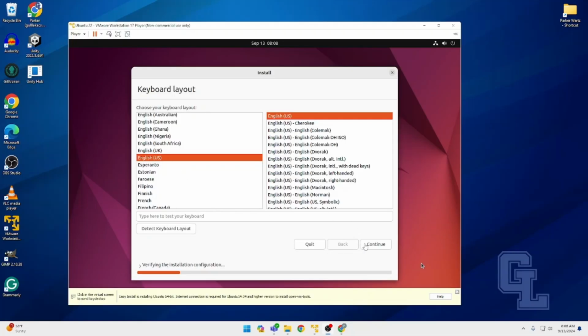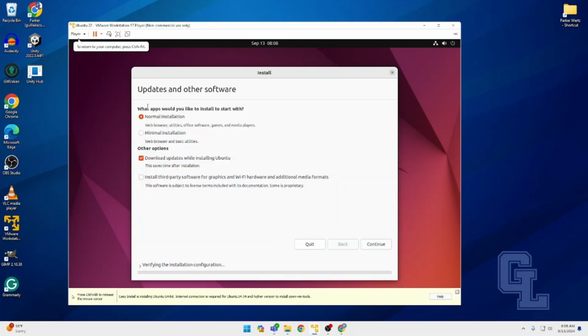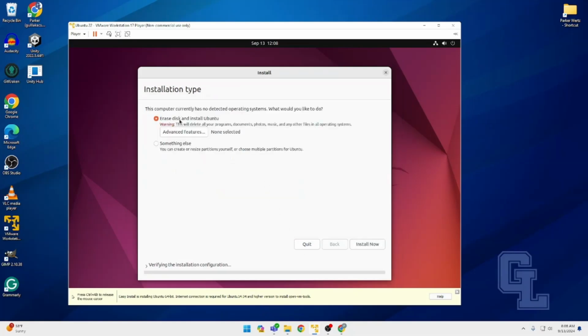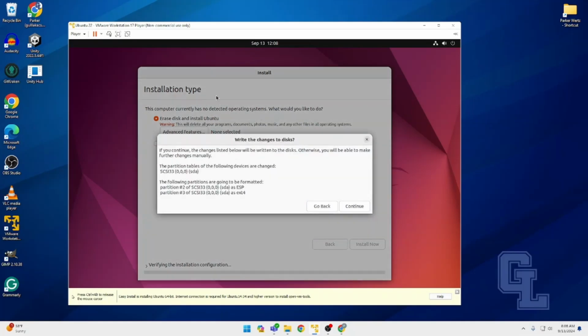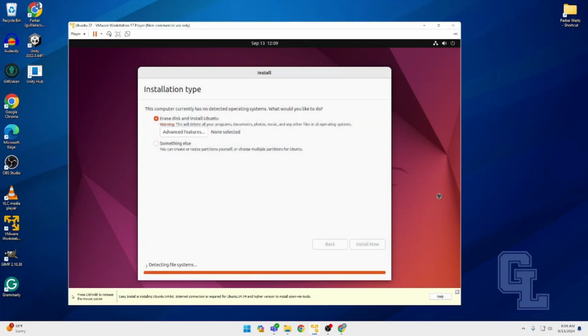Alright, now this is the setup. Pretty self-explanatory. Select the language that you want. I love English. Pretty good language. Normal installation, and I'm going to unclick this so it loads faster. You can download this later through the actual VM inside the hypervisor, which is VMware Workstation. Yes, we're going to want to erase all disk data, which you don't have to worry about, because it's just trying to delete everything that's on our hypervisor, which is just an application, so it won't be able to do anything to our actual host.